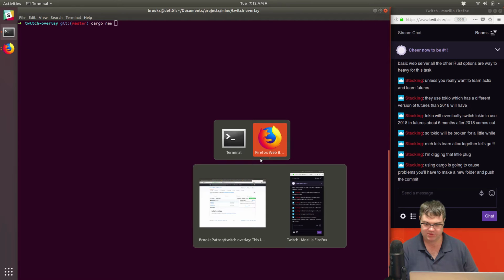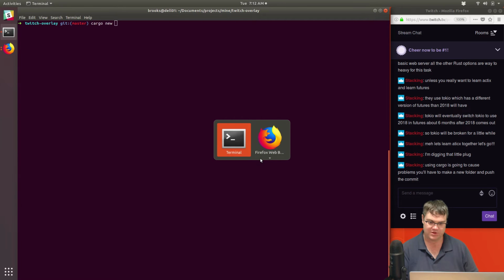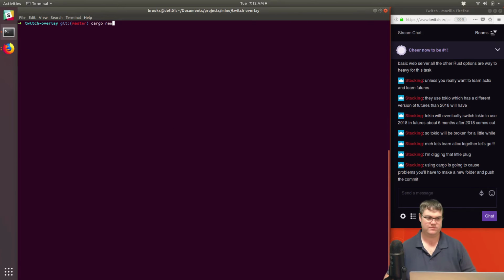Using cargo is going to cause problems. You have to make a new folder and push the commit. Oh, really? So I want to basically create, does it create a .gitignore for me to begin with? Is that what the problem is?